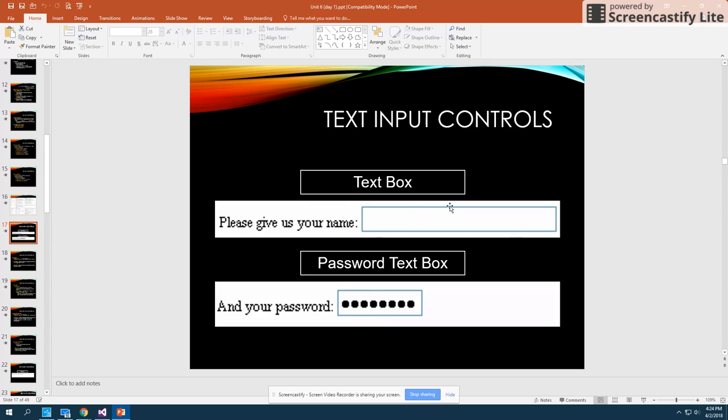So this is what a text box or a password text box will look like. I do these two text input controls together because they basically have the same attributes and a very similar purpose. You're typing in a little bit of text. The difference with the password text box is that you're typing things in, but you don't actually see the letters appear. You see just stars or dots or something of that nature. So pretty similar. They both allow you to type in a small amount of text. Just the password text box shows up not as letters because you want it to be hidden since it's a password.